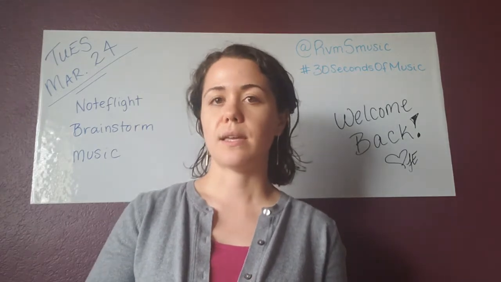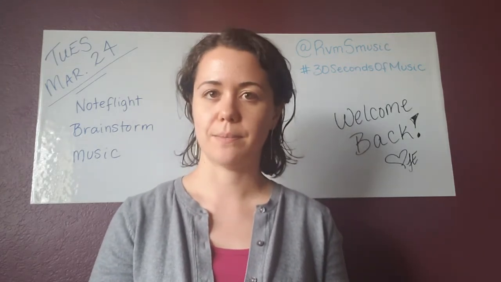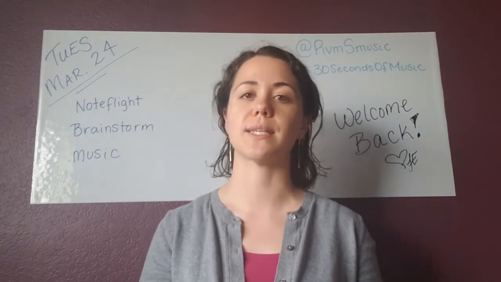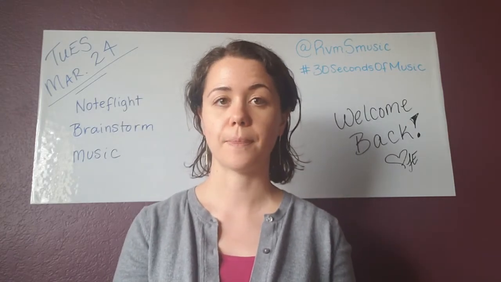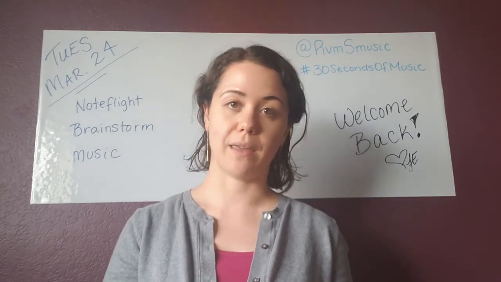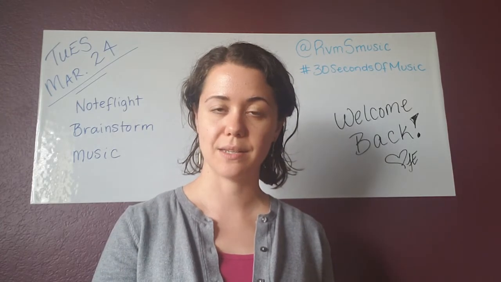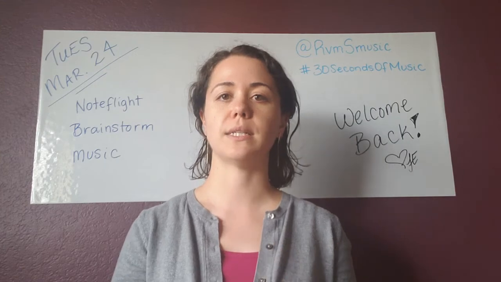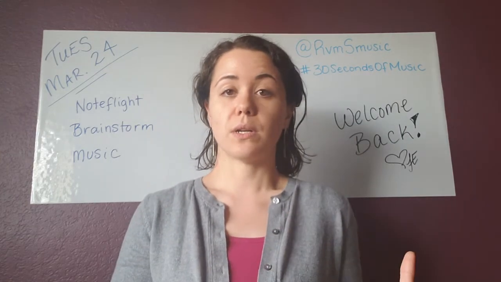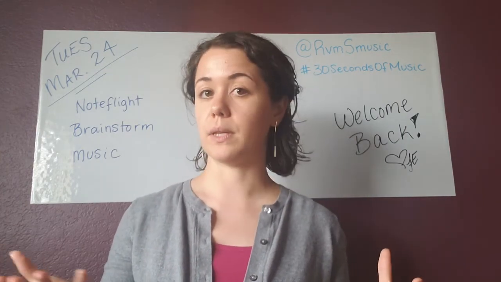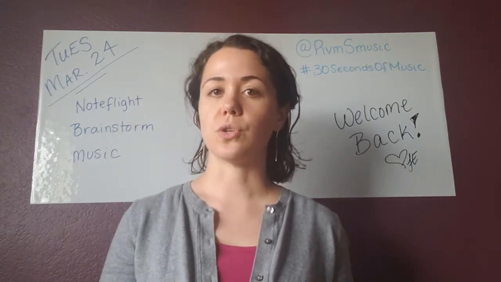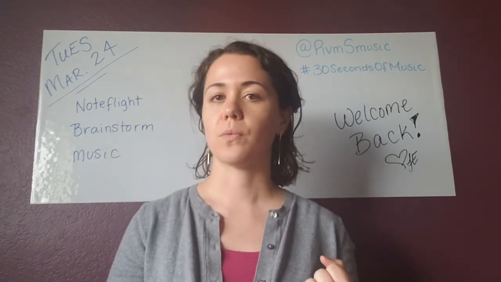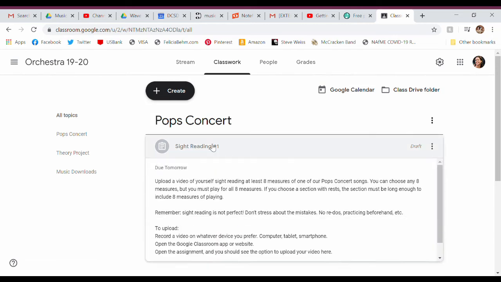Now, why that's scary is because you also are going to video that. So I want you to take a video of yourself sight reading those 8 measures for the first time. The 8 measures must be playing. You cannot choose 8 measures of rest. But remember that sight reading doesn't ever have to be perfect. The whole idea here is that you're going to see where you start so that later we can see how far you went. So choose whatever 8 measures you want, record yourself playing them for the first time and upload those. That's going to be your first performance assignment of the quarter. And that's all we're doing today.